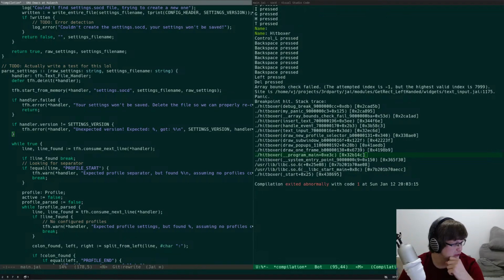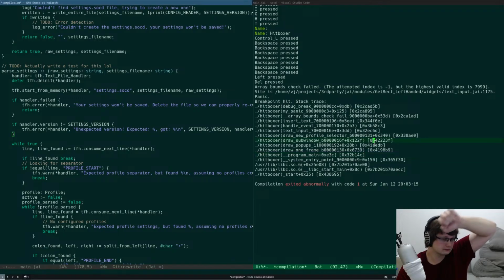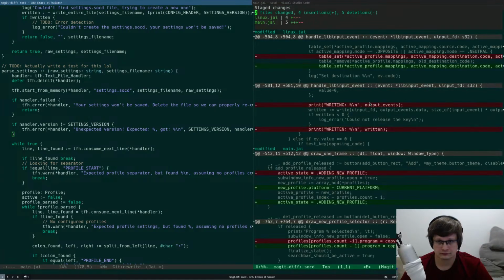Yeah, let's do like we did before. Spiral situation. So do we patch the text input?